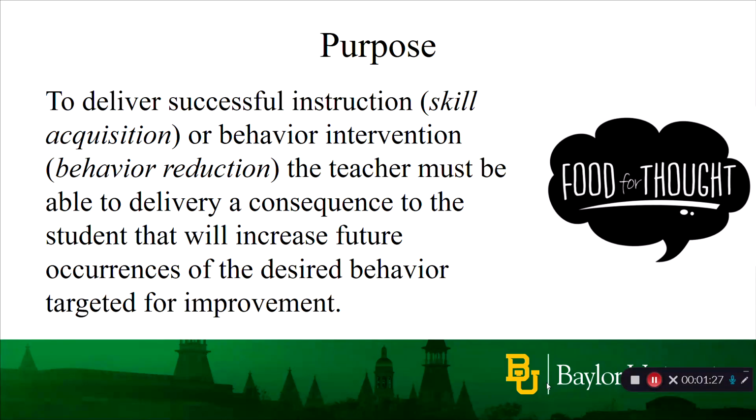Similarly, if I am trying to implement a behavior intervention where I'm trying to reduce a problem behavior, I need to know desired consequences, desired rewards that I could use with that student. If he or she goes a certain period of time without engaging in that problem behavior, I would want to be able to reward that student. Or if I'm teaching that student some replacement skills, perhaps how to communicate versus use problem behavior, then I want to be able to have a reward to deliver when that student engages in those new target behaviors. So in order to do both of these skill acquisition and behavior reduction programs, I have to identify preferred items that can serve as reinforcers.